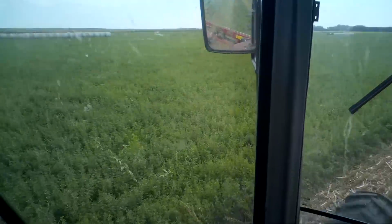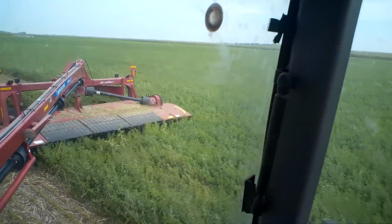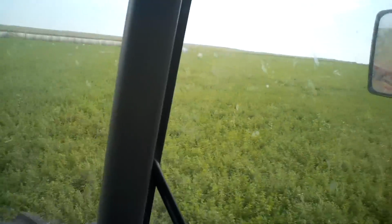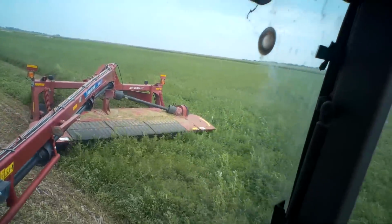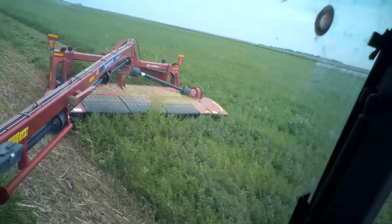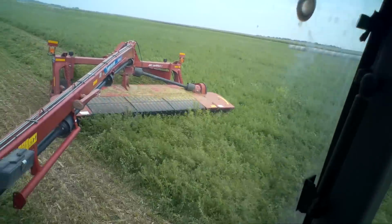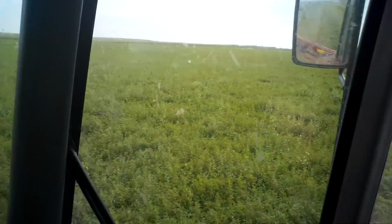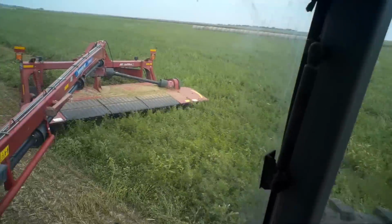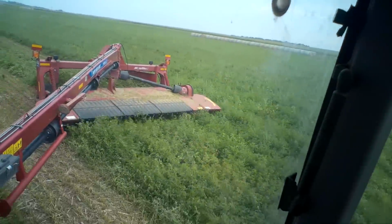I was going to spray it with Buctrol, which you have to spray when it's 3 consecutive days lower than 80 degrees, or 80 degrees should be the max. Otherwise you'll damage the alfalfa. So it did cool off finally and whatnot, but the alfalfa was too far along.